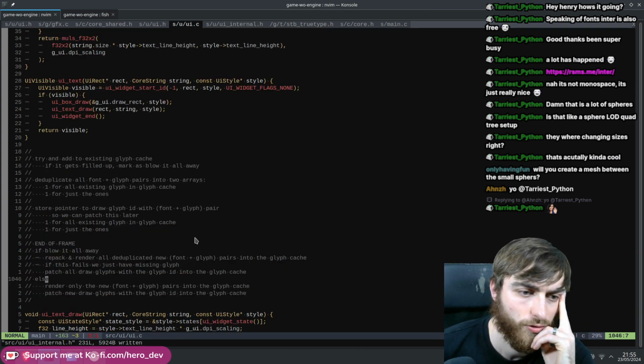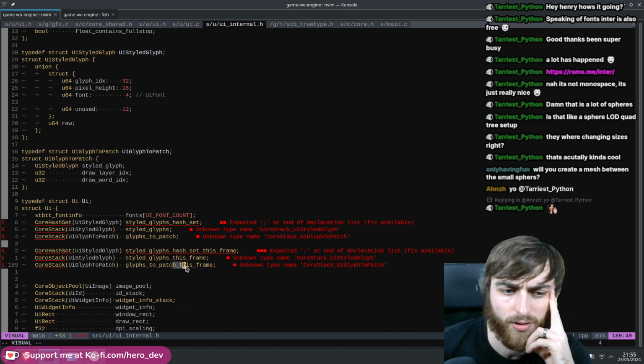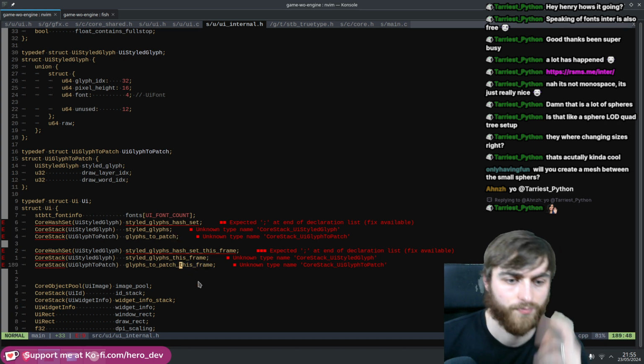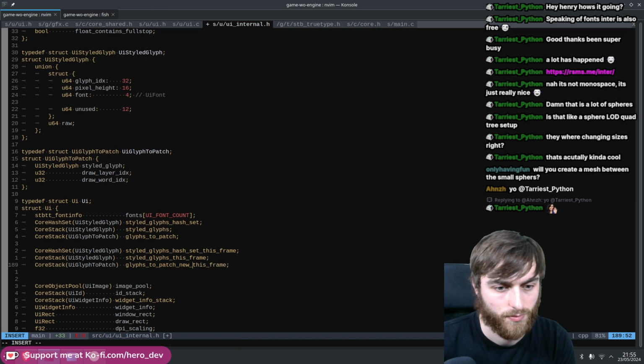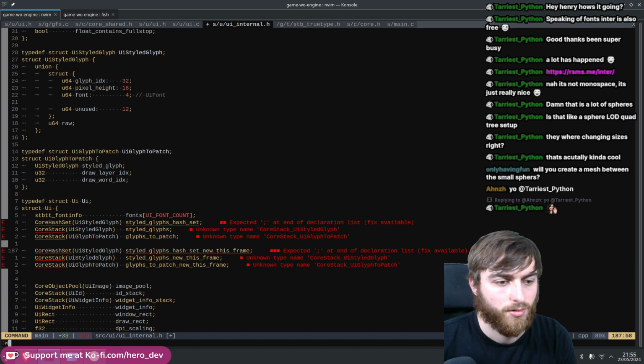Wait, why do you need 2 arrays again? Patch all the glyphs. So the ones, yeah, right, okay, they are both kind of this frame one. Maybe that's better wording.